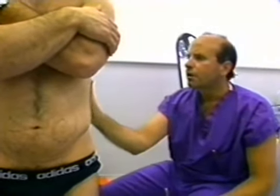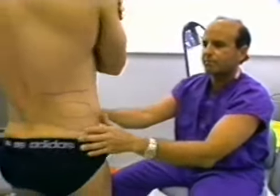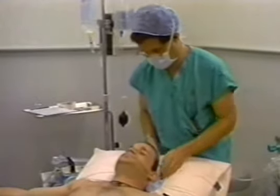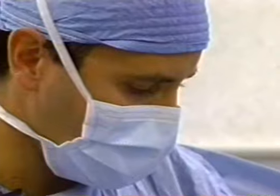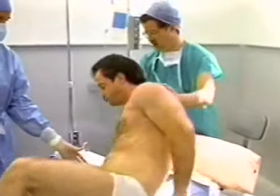'Right now, I wear a pair of pants and I still feel the fat hanging over the sides. It's not much, but it's there, and it does bother me.' Dr. Kirk Brandow of Philadelphia is Frank's doctor, taking care of a lot of models, bodybuilders, and professional athletes who have small deposits of fat. A lot of these people work out day in and day out to try to get rid of that fat, and they never can. Dr. Brandow says that, unlike Frank, many men see cosmetic surgery as a cop-out. 'Men have always been embarrassed about having anything done. Men are macho — they think they should work out and get rid of everything by working out.'